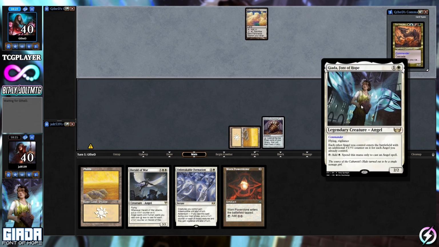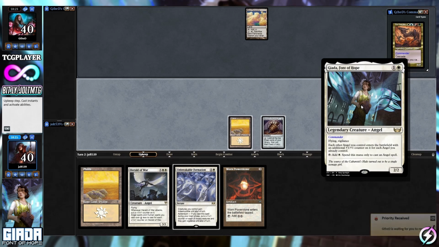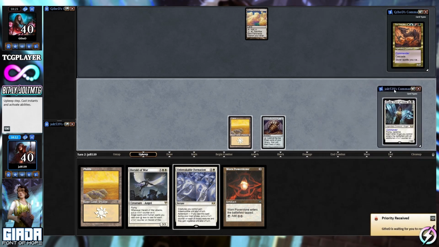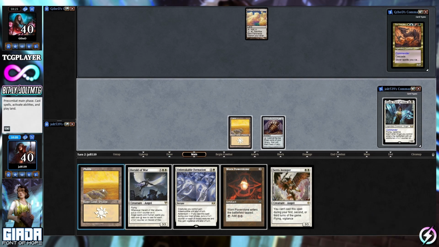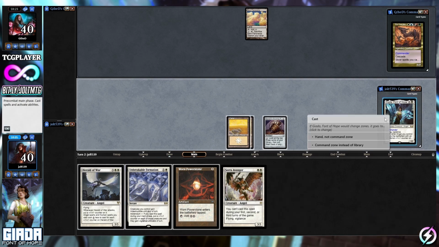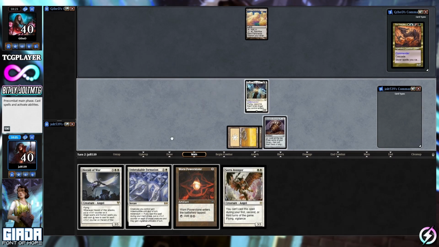Flying and Vigilance. Each other Angel you control enters the battlefield with an additional +1 counter for each Angel you already control. Then tap, add white mana, spend this mana only to cast Angel spells. And we run into Serra Avenger. So let's go for Plains, and let's go and get Giada onto the battlefield. I think that sounds like a pretty good plan.